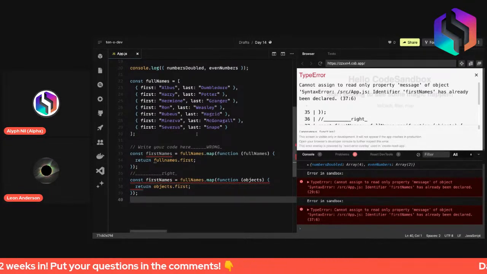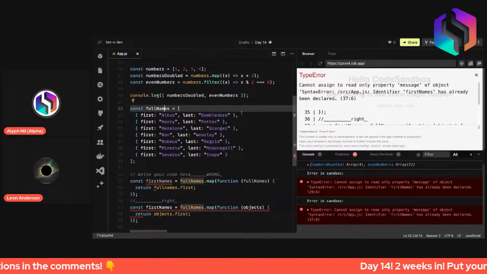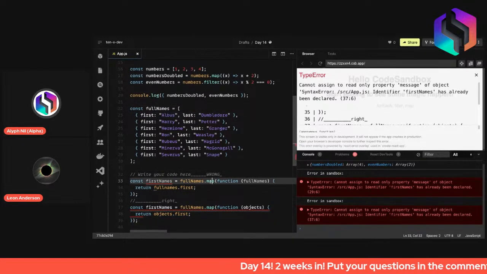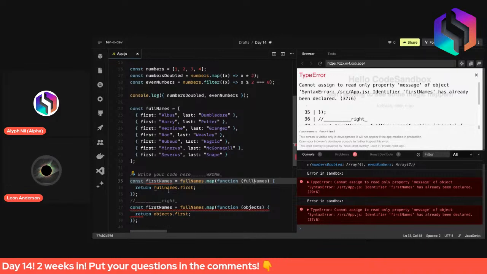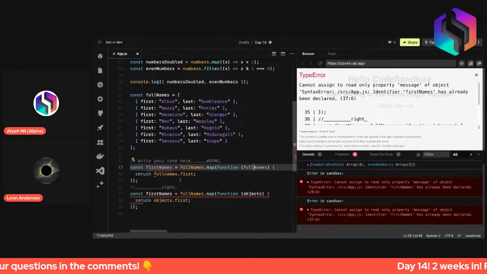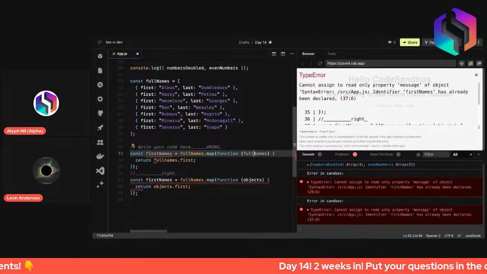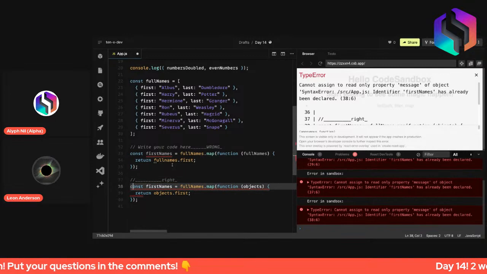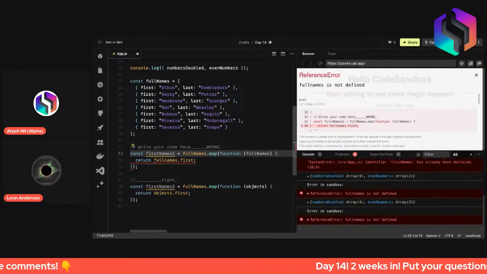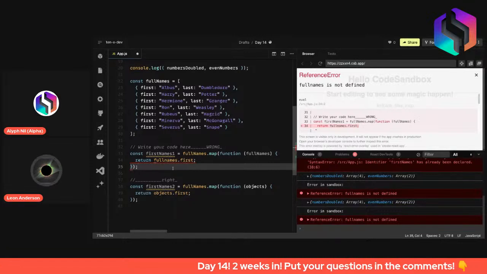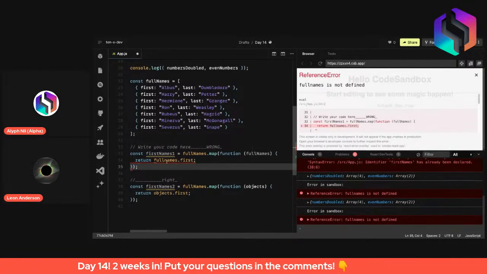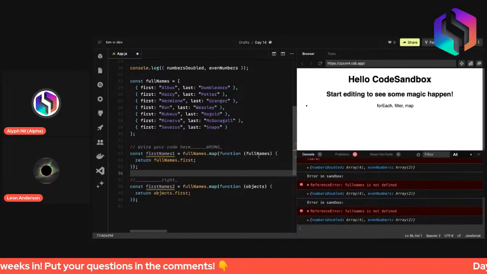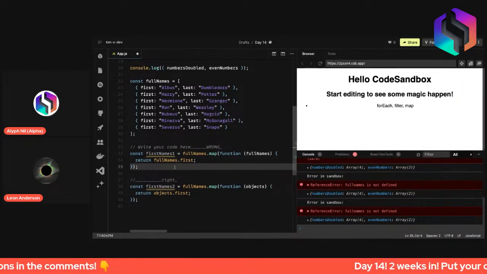So what do we have here? We have fullNames, an array of objects. And now what we do is we map over it and we grab each full name. This one is wrong. The upper one is wrong. I wrote down the wrong one on purpose to see the difference. So the lower one is this? Because it's wrong because the parameter is fullName, but it has to be object. No, it has to, it didn't have a capital N.